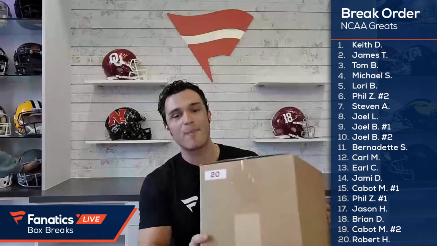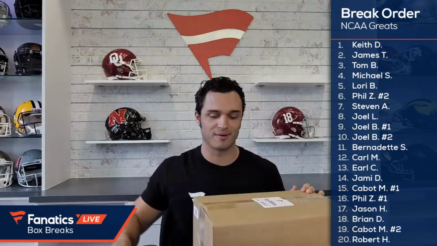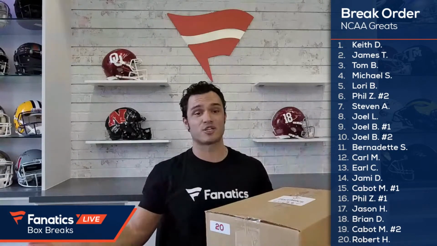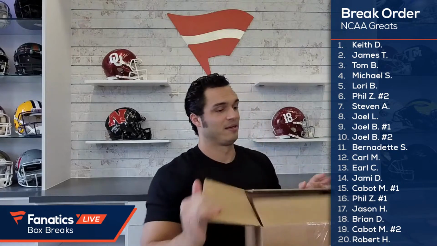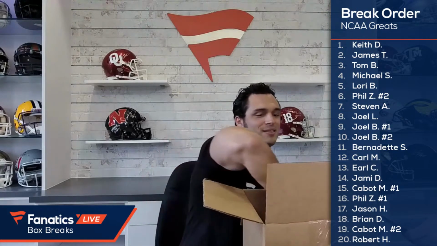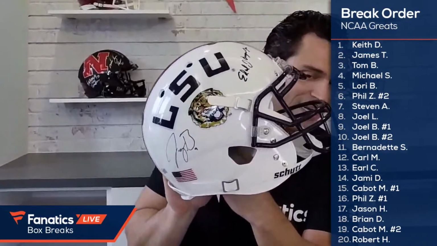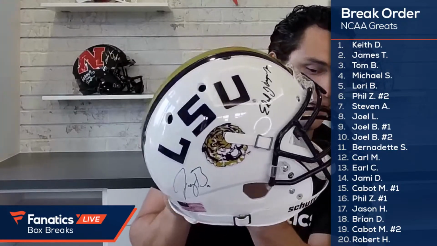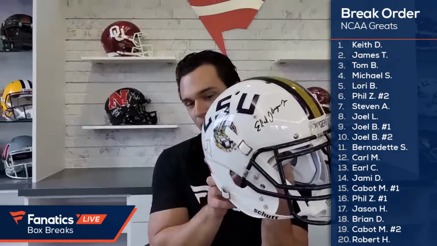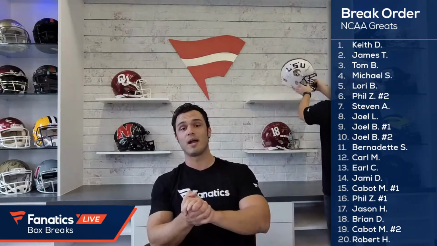Spot number 20, Robert H. The last helmet, not just in this portion, but in today's edition of Fanatics Live Box Breaks. So we hope to have you back in the future. It's an LSU helmet. And this is a big hit here. This is a dual sign LSU, Coach O, Ed Orgeron, and Joe Burrow on this one. 2019 national title. You got the quarterback, you got the head coach right there. This one retails for $900. Look at that on the LSU helmet. You got the Fanatics hologram right there. Of course, Joe Burrow is a Fanatics exclusive athlete. That is a beautiful helmet right there, and you will love displaying that one, Robert H., wherever you decide to put it.